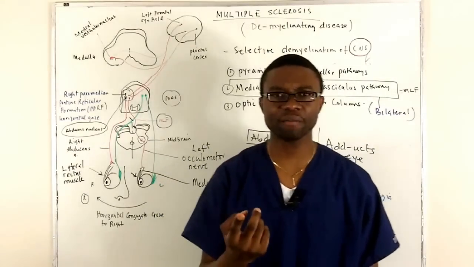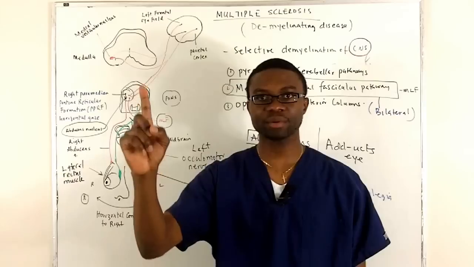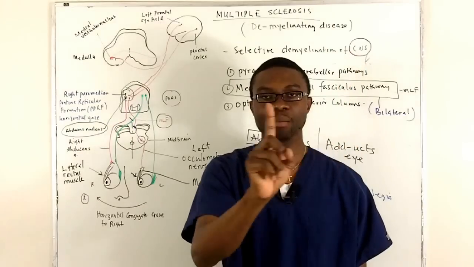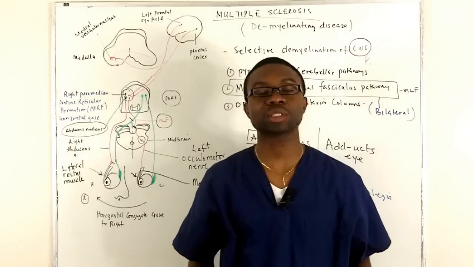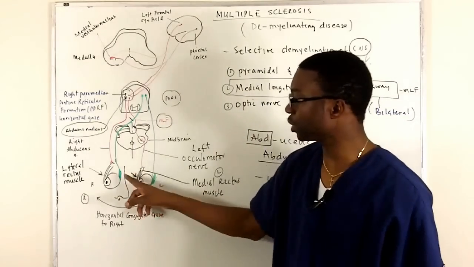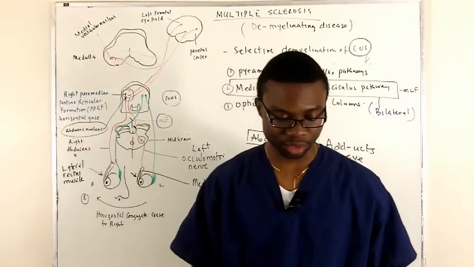So what do I mean by convergence? When you do the H test in space, you tell the patient to look up, down, and go across, up, down. But when you put your finger in the middle, they will be able to converge both eyeballs in, because convergence has nothing to do with either medial rectus muscle.